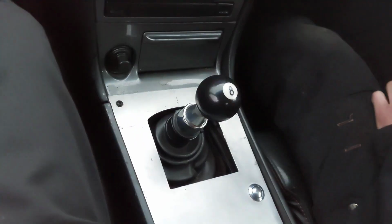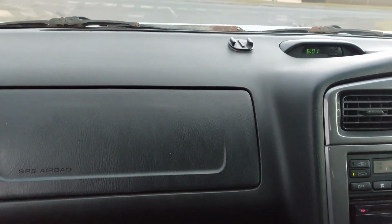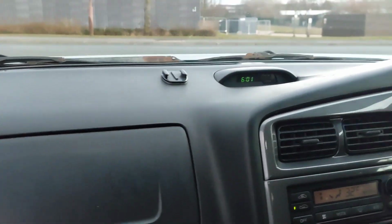Excuse the old RB box, it's a bit noisy. No, it's absolutely fine. I drive a Land Rover, mate, so everything is noisy in a Land Rover, so don't worry about that.